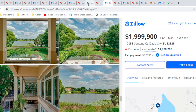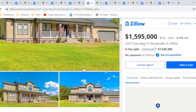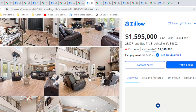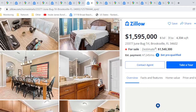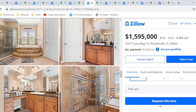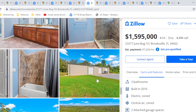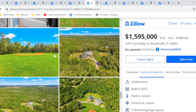So, anyway, moving on. This house was located again north of Tampa, and it was kind of plain on the inside. The inside had a lot of openness to it, which is very nice. They probably remodeled it recently, but I just liked the land that they had for it. It had 9 acres, so I thought there's a lot you could do with that. It had plenty of bedrooms, space. It had this huge barn. I'm a big sucker for big barns and big places to store stuff.